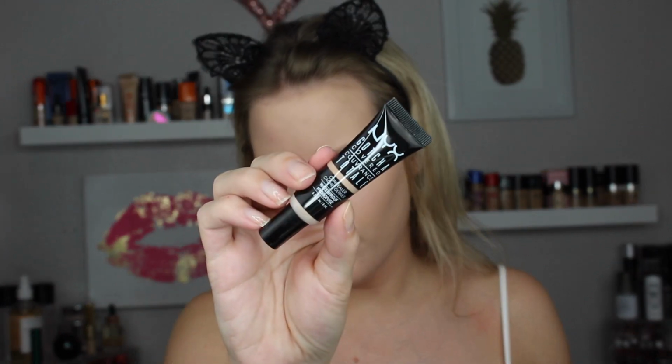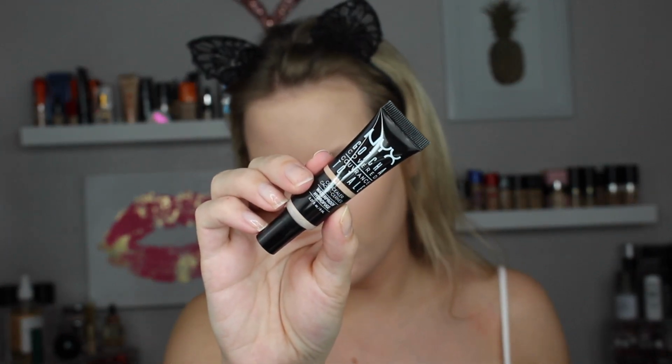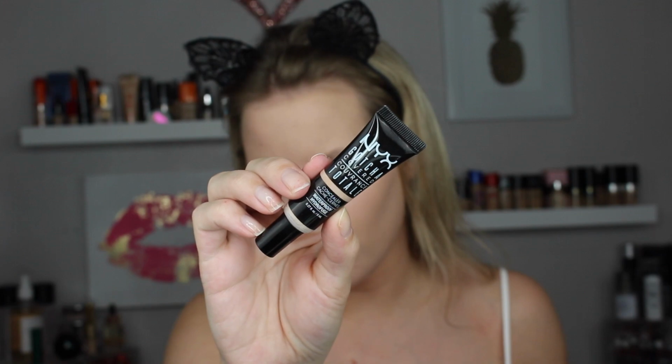I had this in one of my drugstore hauls and I put it on the back of my hand and it was super thick. It was like the Tarte Maracuja Creaseless Concealer. So I'm excited to try this. I have the shade, oh, and it says it's waterproof too. But I have the shade Light, which I'm assuming is probably the lightest shade that they offer because I always buy the lightest shade in the concealers that I buy.